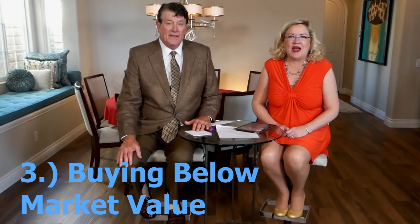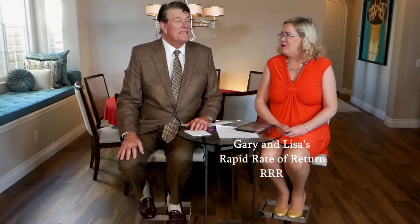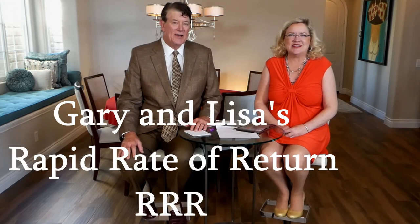And the third way is it's always in the buy. Your investment property, whether you're buying a flip property or a multifamily property, it's always in the buy. What'd you buy it for? Did you get a good deal? So there's always money there on the table when you buy it. That's where you make most of your money, on the purchase. Absolutely. Buying below market value. So that is number one. Hey, that was quick and easy, huh?